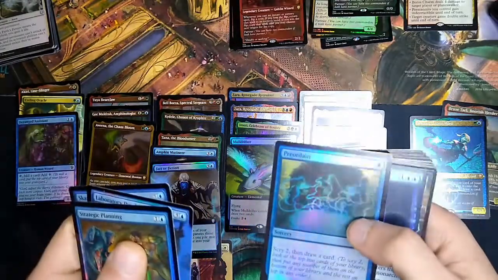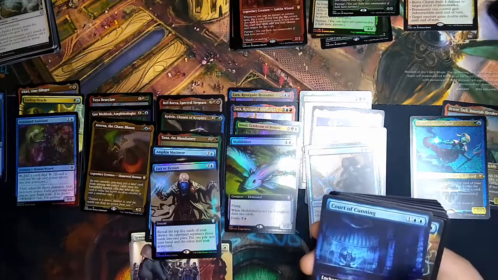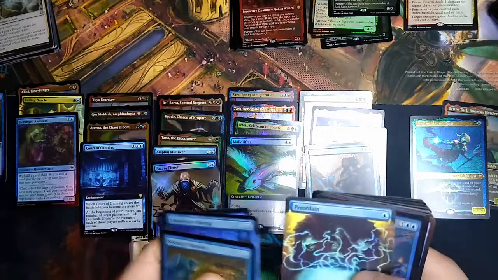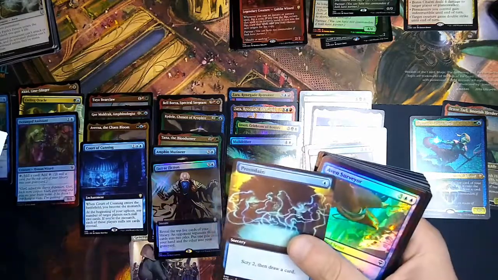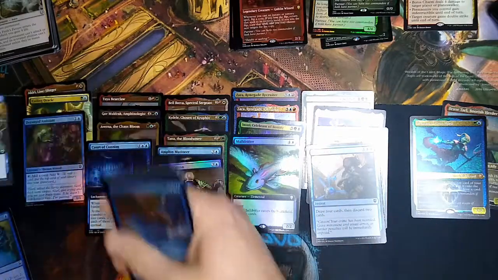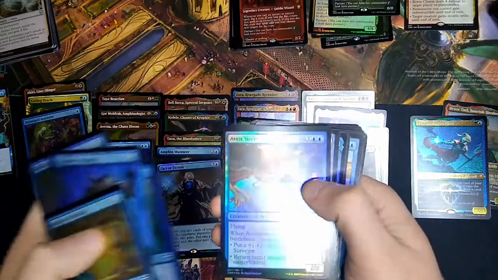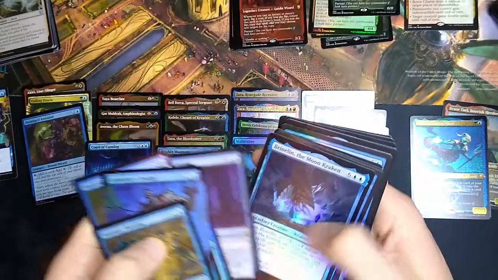Also, it looks really nice. Preordain, yeah, something to do on the early turns. Court of Cunning, definitely going in. I'll put in the full art Preordain. It's not foil, this one, but it is a nice card. Court of Cunning again.